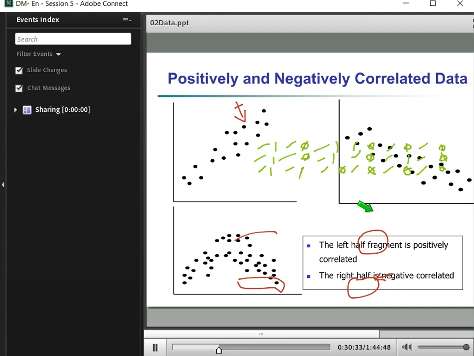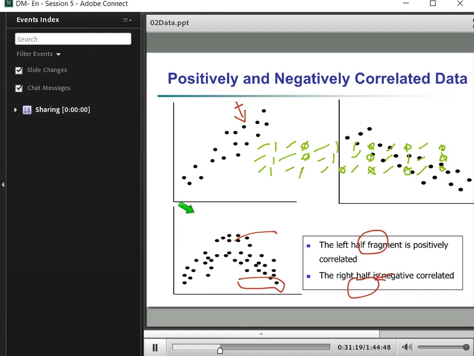One of the useful applications of scatter plots is finding correlation between two attributes. Here we have three different shapes of scatter plots. On the top left plot, we can see a positive correlation between two attributes.